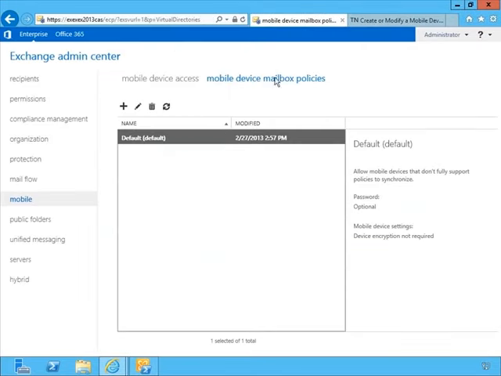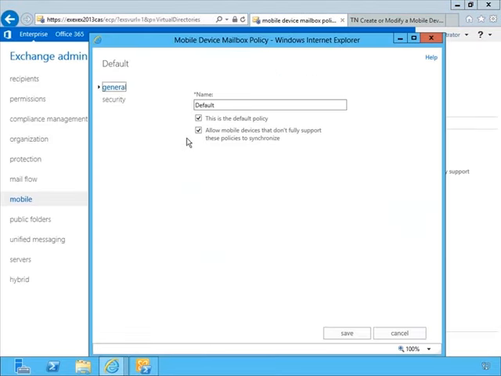And then of course if we look at the settings themselves, we recall that there is that setting, allow mobile devices that don't fully support these policies to synchronize. So if this isn't selected, then those devices that don't support the policies, if we unselect this, they won't be able to synchronize. So again, that comes down to the non-provisionable side of the discussion. If you create a policy and all of your mobile devices can't apply that policy, well then you're kind of stuck. So how do you know if your policy is going to comply with the phones you're working with?